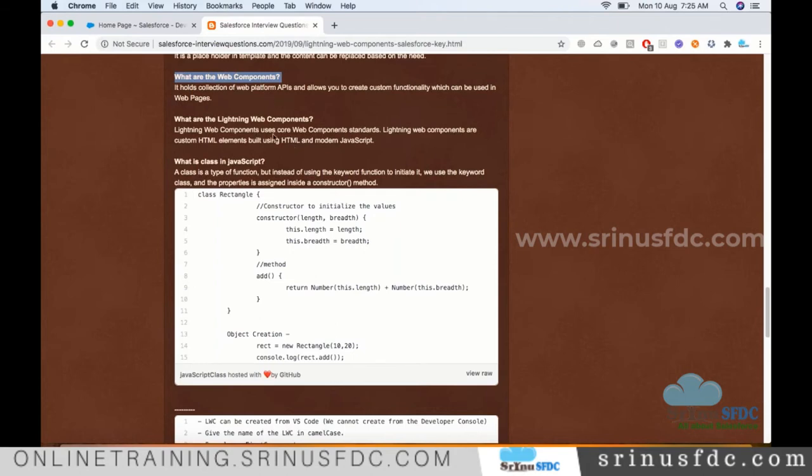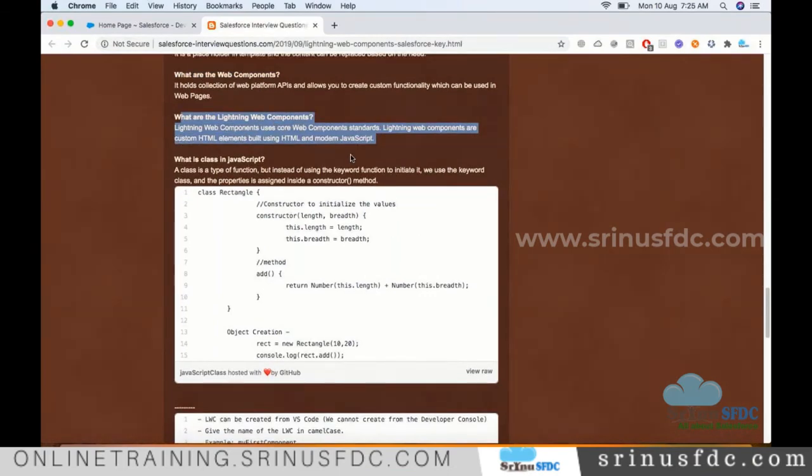So what's the difference? The difference is, as part of the framework, Salesforce is also providing some of the standard components. So for every requirement, no need to develop the custom web component. So sometimes you can make use of the standard web components provided by Salesforce. Okay, so this is what we are going to work.